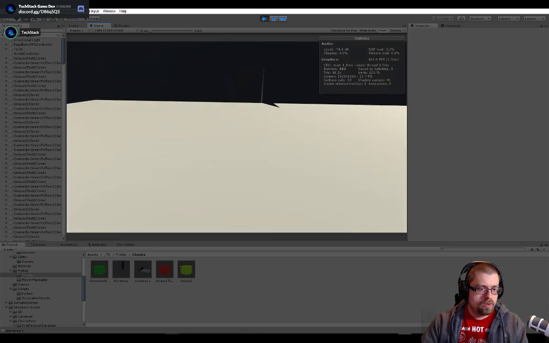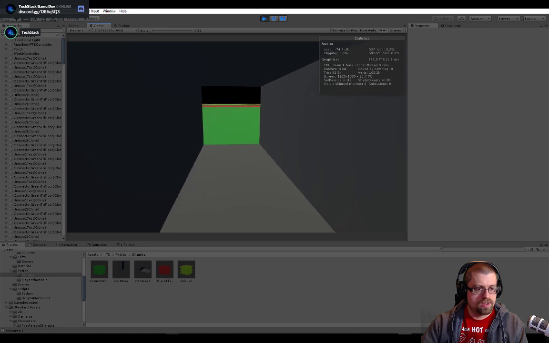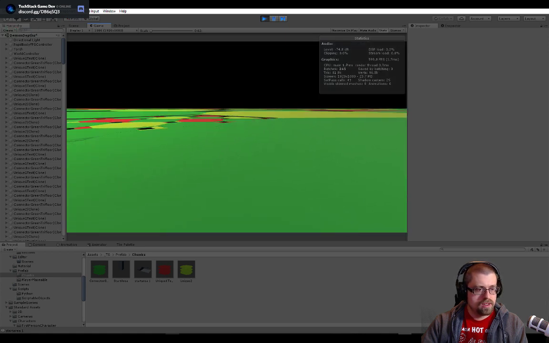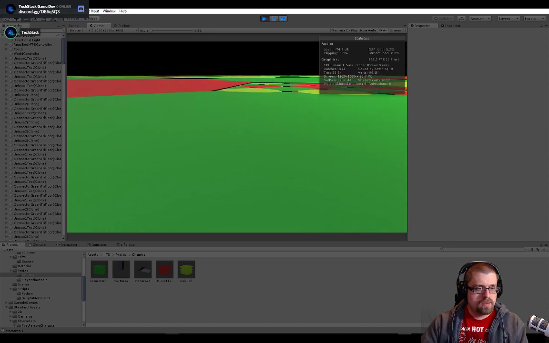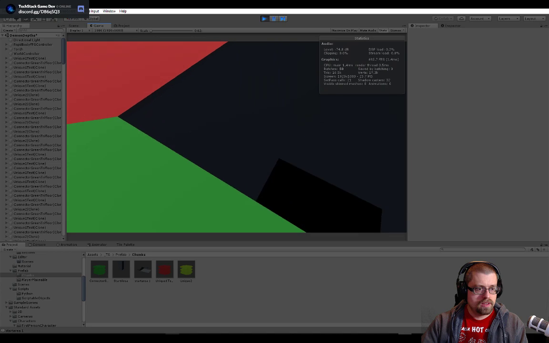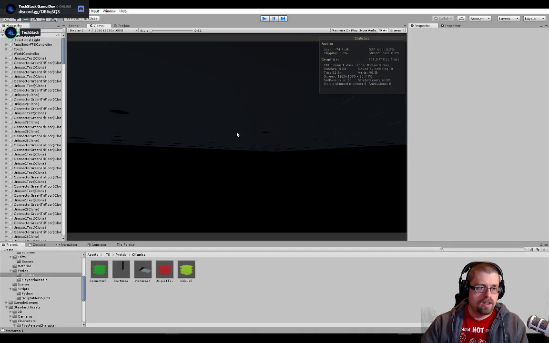So I am in the room. You can go down this little hallway. This portion's completely going to change, and of course all these green and red ones will too. So you can see there's the infinite generation. And they will have multiple floors to them, so if I can ever walk over to it, you can see I can fall down to the next floor, and the next floor. That type of thing.